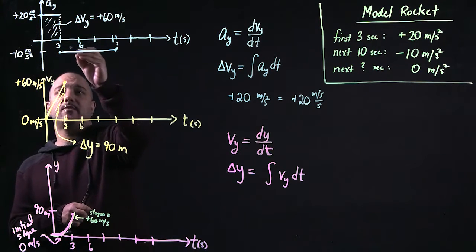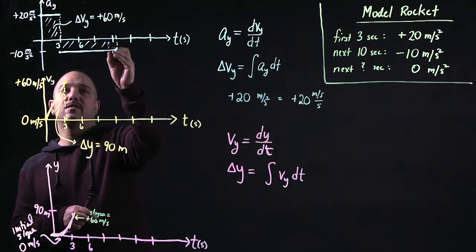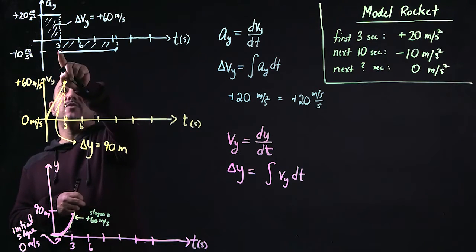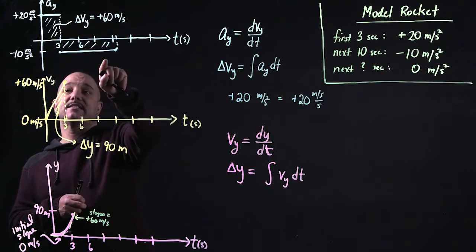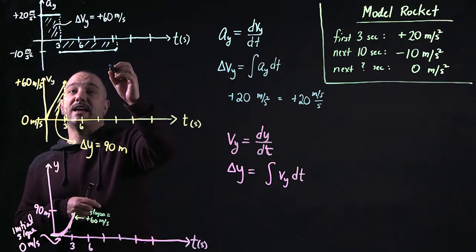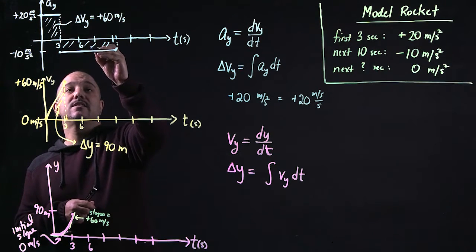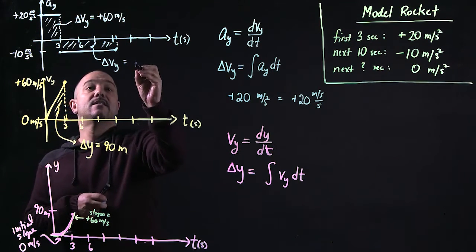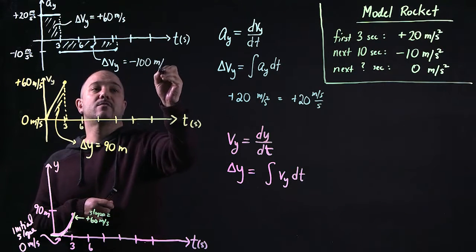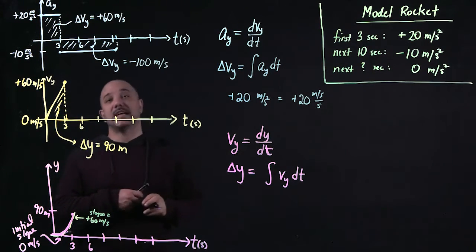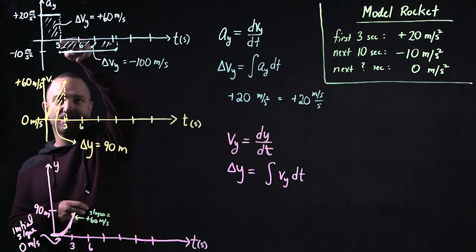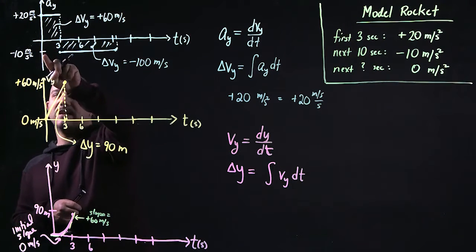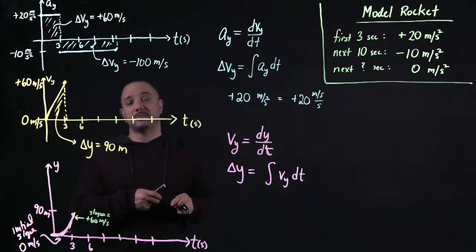Again, we can come up to the acceleration graph, compute the area under the curve. And so this is below the axis, it's going to be a negative area. So this is 3 to 13, that's 10 seconds times 10. So we've got a change, this area right here, delta Vy, is negative 100 meters per second. All right? So that's the area under this curve. It's negative area because it's below the axis. We have time of 10 seconds, 10 times negative 10, area of negative 100 meters per second.